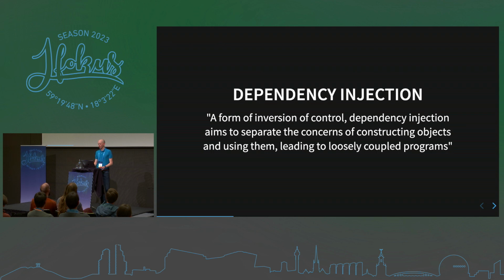So the main takeaway there for me is that the code that uses an object or an interface doesn't need to know how it's implemented. It should only care that there is some way for me to perform an action. How that action is performed, I don't really need to care about. And loosely coupled programs are also important, so that you can keep it modularized. You don't have to have direct dependencies.